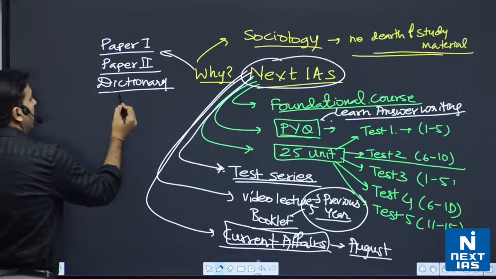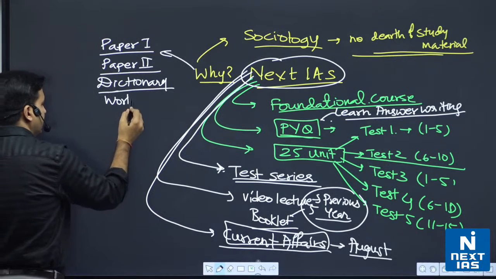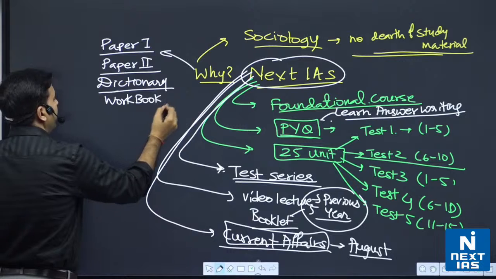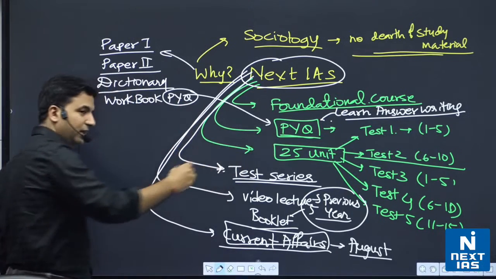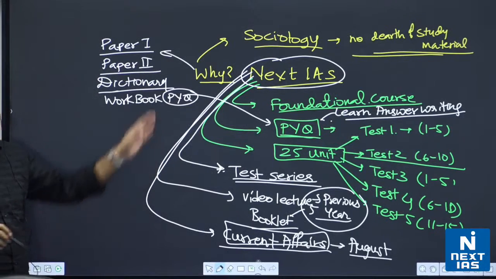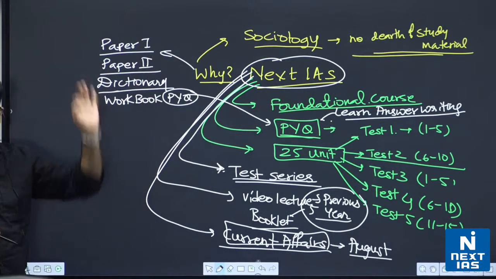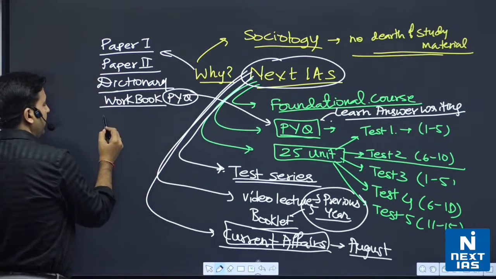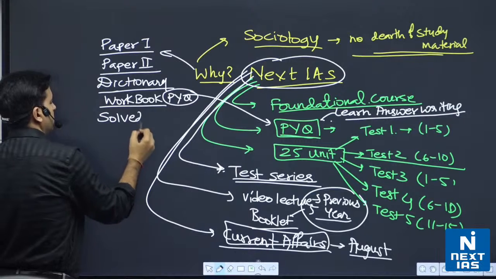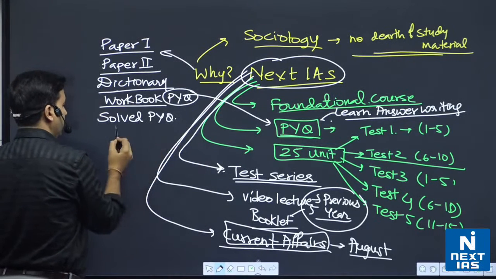We will provide you a workbook in which all the previous year questions are printed. That is what you have to bring every time we complete 1 unit, so that all previous year questions from that workbook will be discussed inside the classroom. And then this printed solved PYQ, but it is for 5 years only.